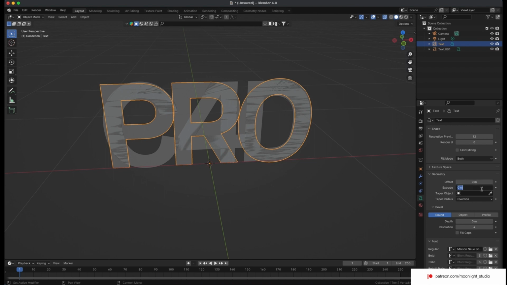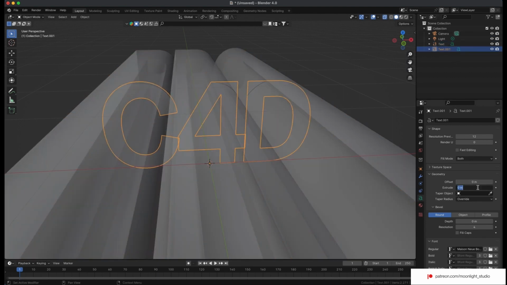We extrude our text objects and rotate one of them 90 degrees.